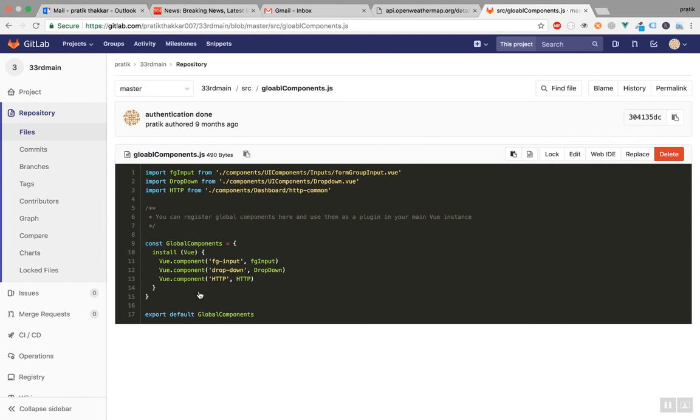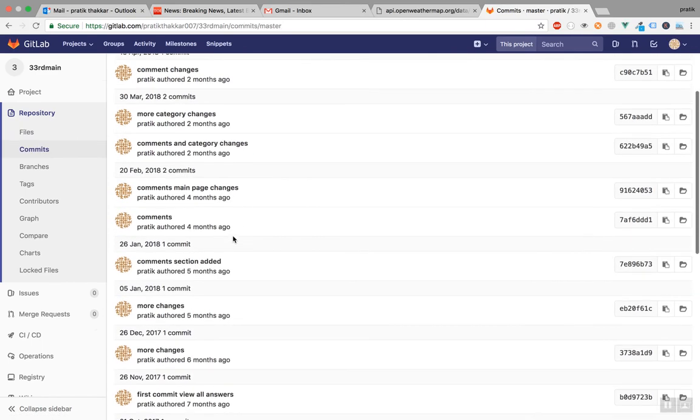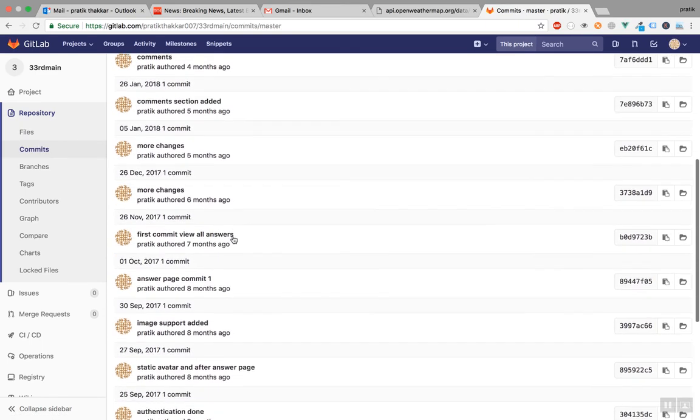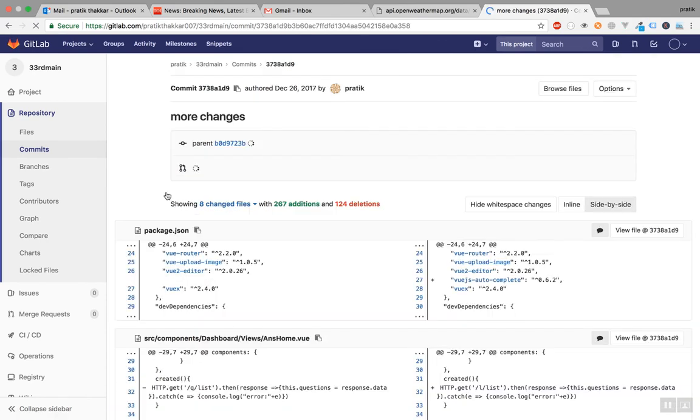See, if there are 10 people working on the same project, they can keep on committing that code over here, and whenever required, you can pull this code so the changes made by all other people will come to your system and you can build on the top of that. So these are the advantages of Git. These are all the commits which I have done. One commit can be a collection of one or more files. So let us see one commit.